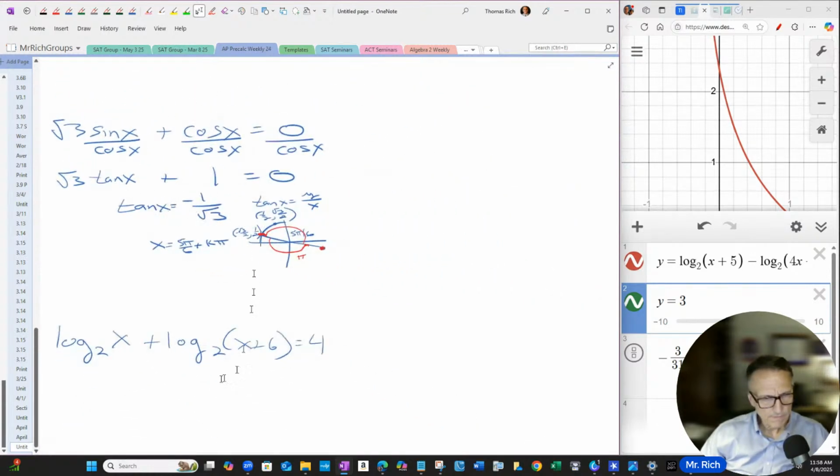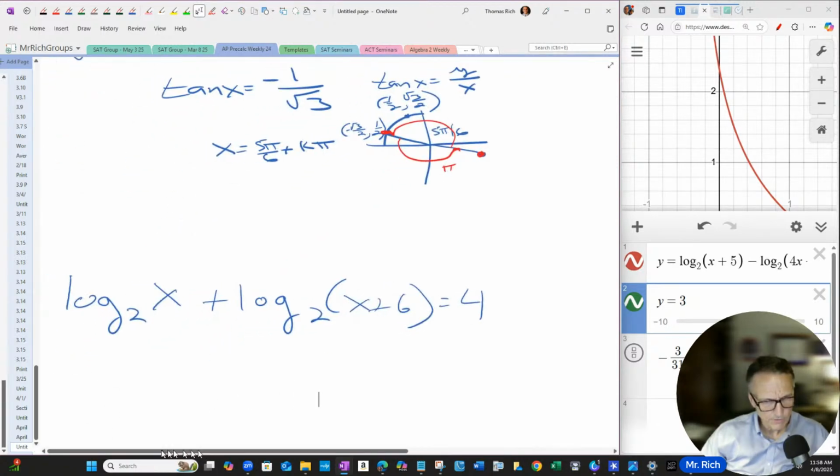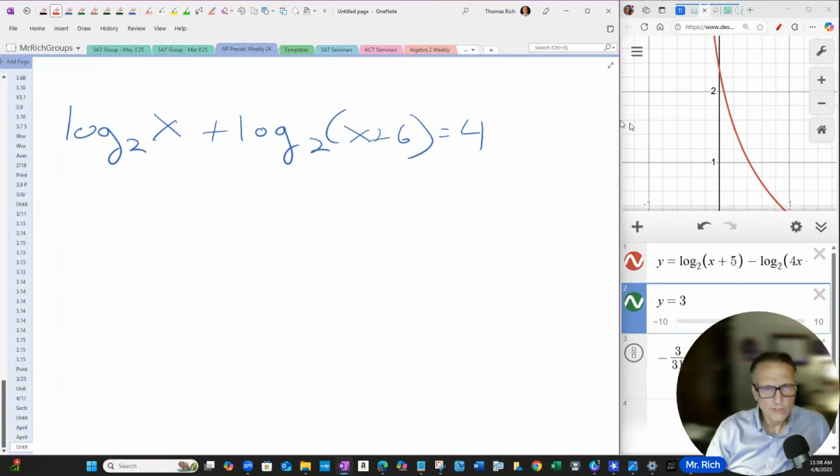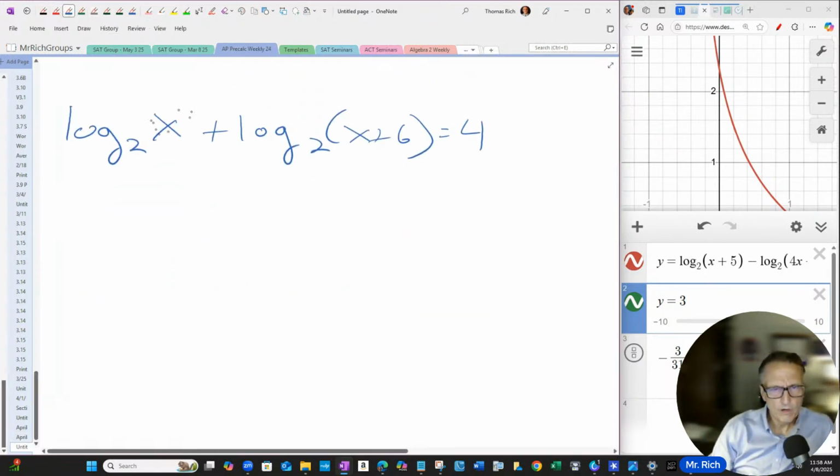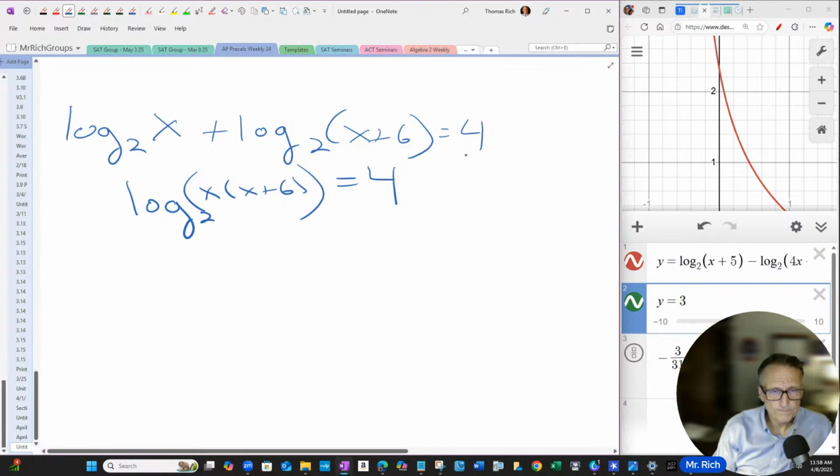All right. Just one more equation here that we're going to solve, and it's another logarithm equation. What I'm going to do here is condense these two logs on the left-hand side into one log using the product rule of logarithms. That is to say that if the bases match on the logarithms, I can condense those into one argument. So this is going to be x times x plus 6. These two arguments can be multiplied together into a single log base 2, and then there's my 4.